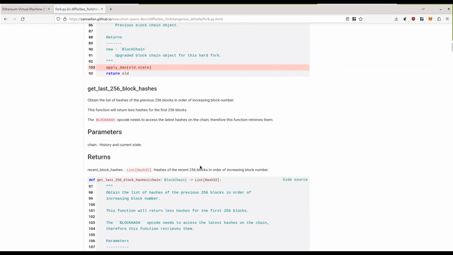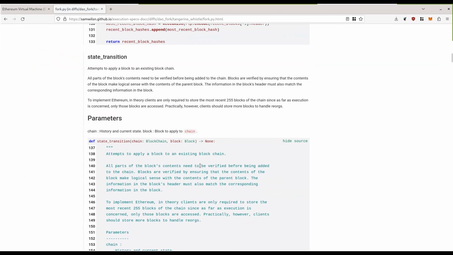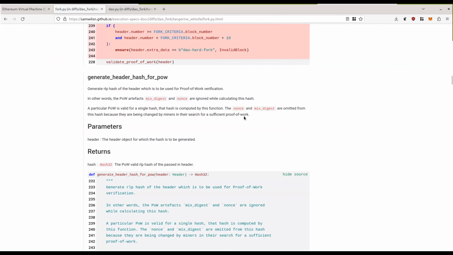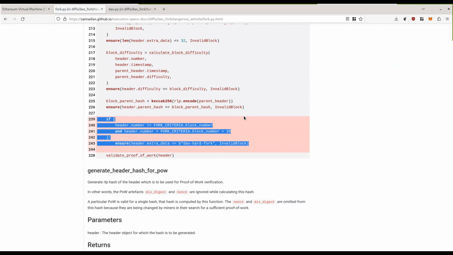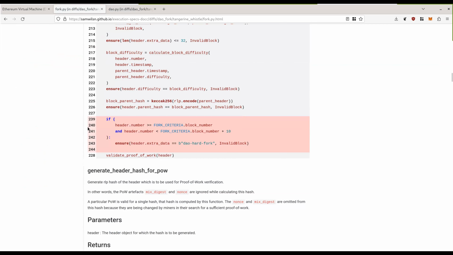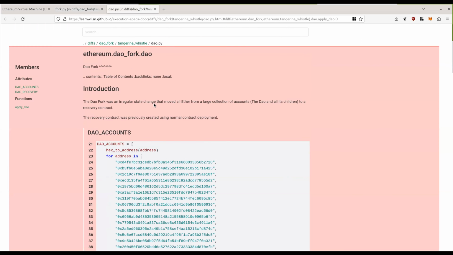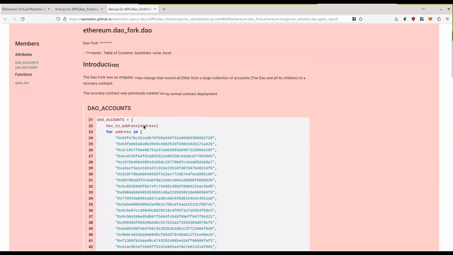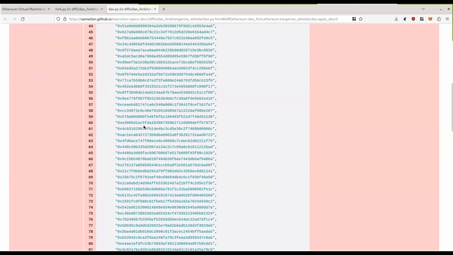So you can actually see here, there's apply DAO. So I'll switch to that in a second. But you can see right here where when Tangerine Whistle came out, the DAO fork code is just removed here, and you can see it being deleted. And then you can actually see exactly what was removed and what was added between the forks. So that's kind of the tooling we're building here.